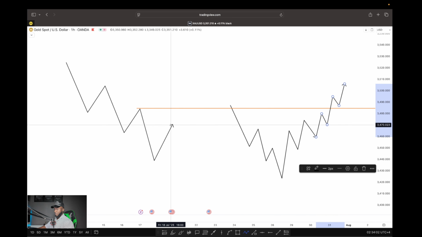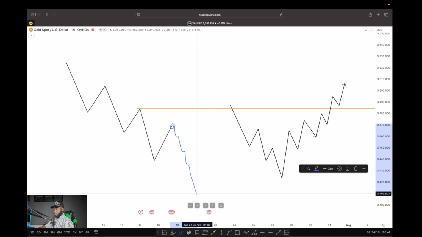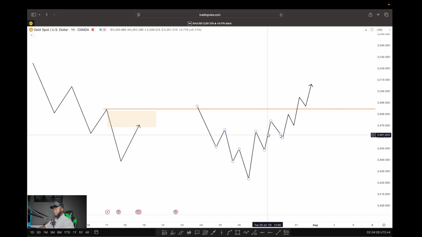This is still a pullback, right? But the fact that I know that the daily time frame has already extended, we have already had a very deep retracement, which means at any point in time, price could just drop to the downside. If I go on the lot, I will see higher highs and higher lows, but I will just not be willing to keep on buying because I feel like price had already shot to the upside for too long, right? We are in a zone where price is likely to retrace.